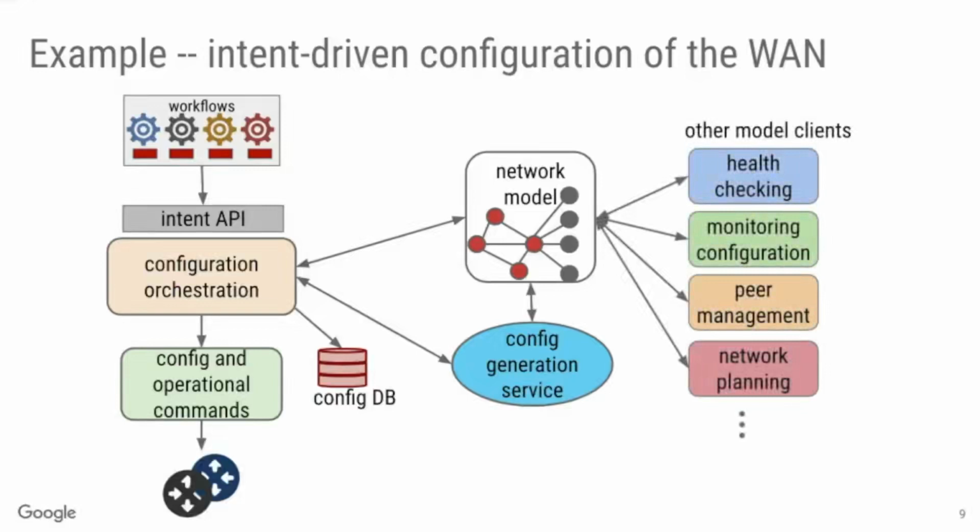And it's perhaps no surprise, we started doing things like using the model to implement various kinds of health checks. Maybe they're health checks around BGP sessions being up, or capacity health checks to make sure that capacity that has actually been provisioned and then drained for some reason is undrained correctly and in a timely way. We use the model to set up all of our device level monitoring. So to understand which devices are there, which devices are actually appropriate to monitor is all captured in the model. We use the model to figure out which peers are in which different classes that we have, and then use that for managing those peers.